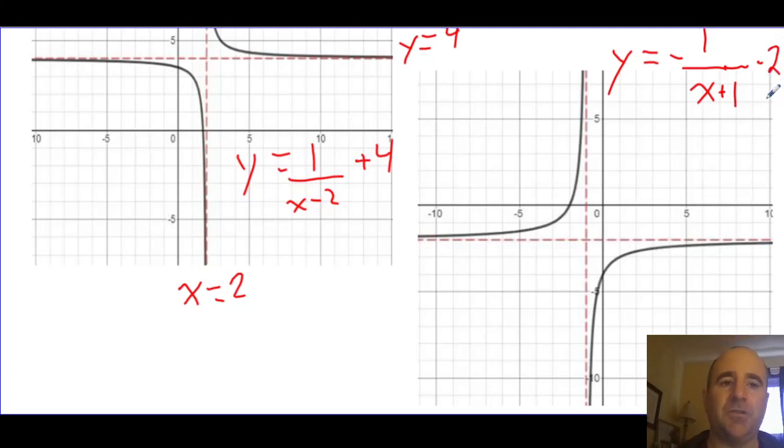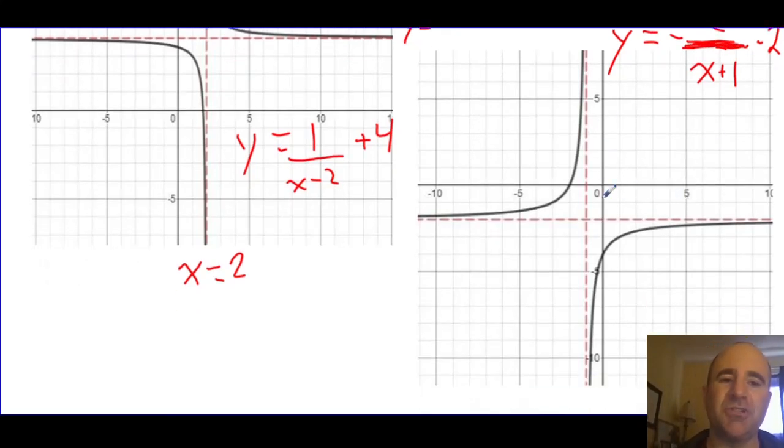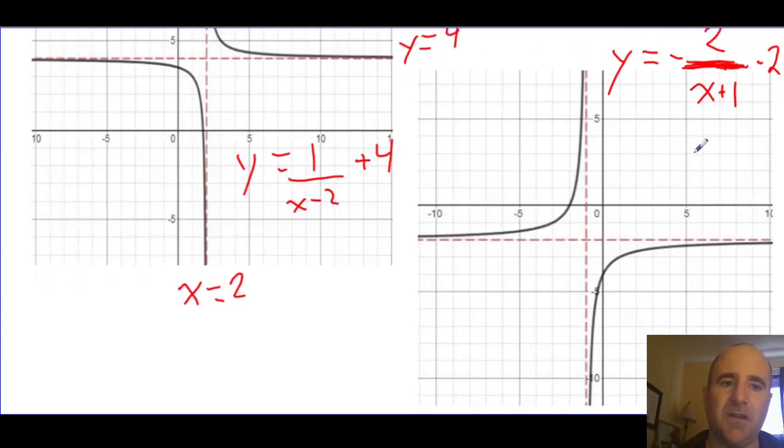And it's been shifted down 2, so there's a negative 2 as well. Now, if you plug the equation I've given you into Desmos, you'll find your graph doesn't quite look the same as this one. The reason is that it's actually negative 2, not negative 1, which stretches it. Sorry about that, it's kind of a mess now. It stretches it by a factor of 2, but you can't tell from looking that it's been stretched by a factor of 2.